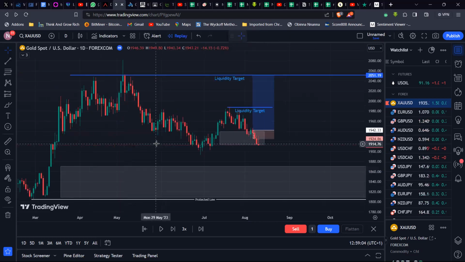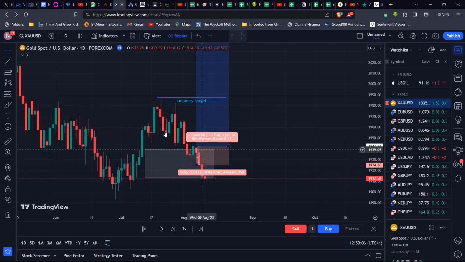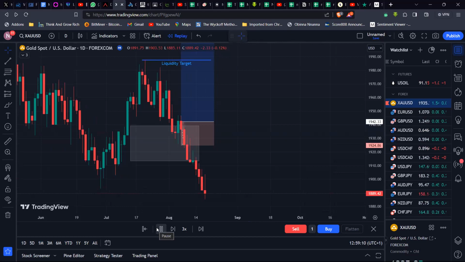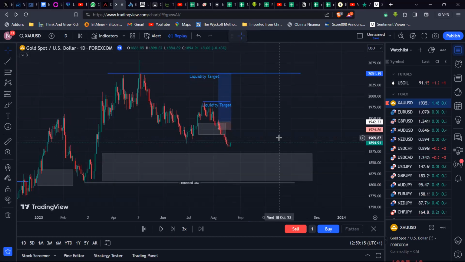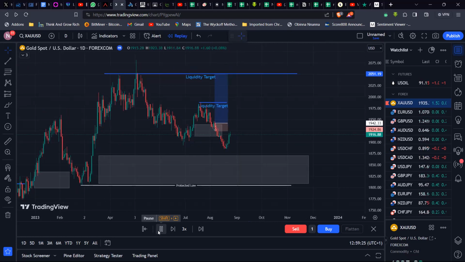Remember, we're trading the inside structure. But just because this one fails doesn't mean I begin to look for sells. The answer is no, actually. I'm still waiting for this zone, because I understand that I don't have to win on my trade. The problem is most people approach the market as though they have to win every single time they place a trade, and that is the reason they lose. You understand?